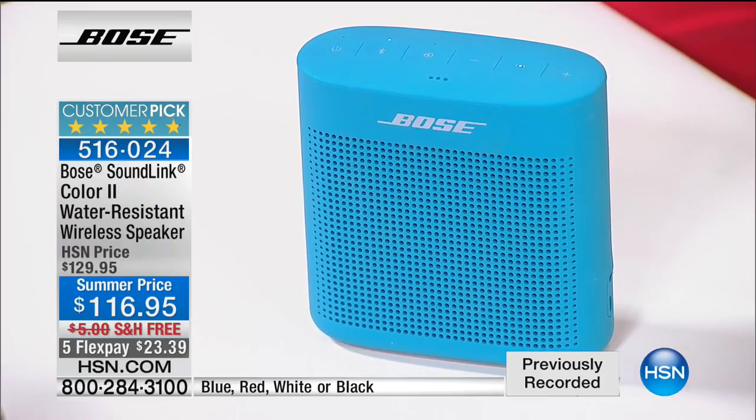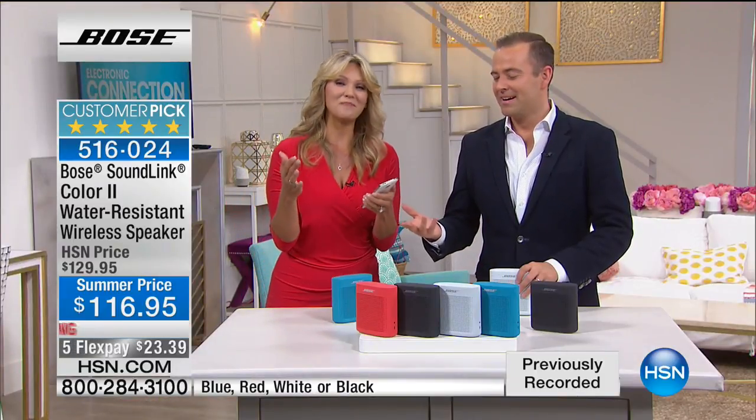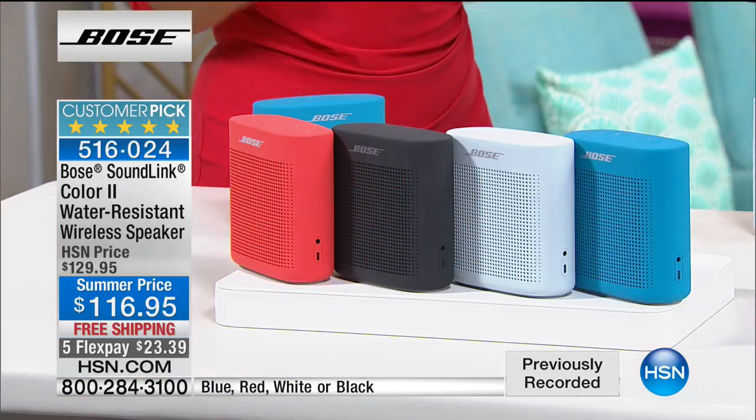If you love happy music, that's what I love. This is gonna be so much fun for you. This is gonna be, I think, one of the best values that you have, because music changes everything. Music can change your mood, can change your life.